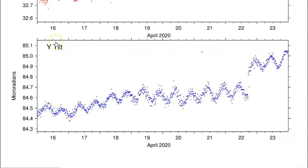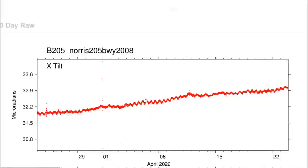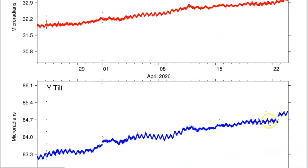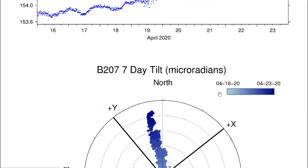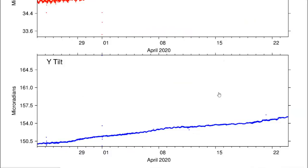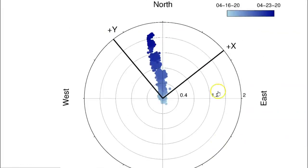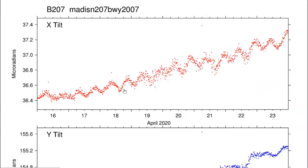Top is north, bottom is east. All of a sudden it went pop. And then the last 30 days — let's get it on this monitor too. The Madison River area — top is north, bottom is east — last seven days and then the last 30 days. I told you how they are monitoring the flow of the magma and what direction it's moving under the ground. X is north, Y is east. We got an easterly direction for the Madison River.